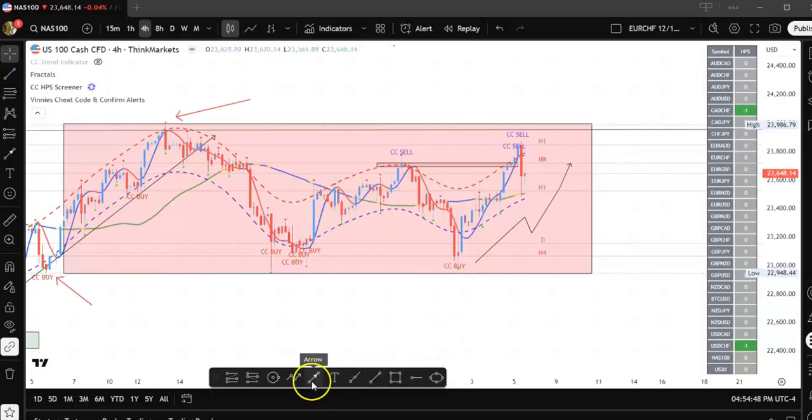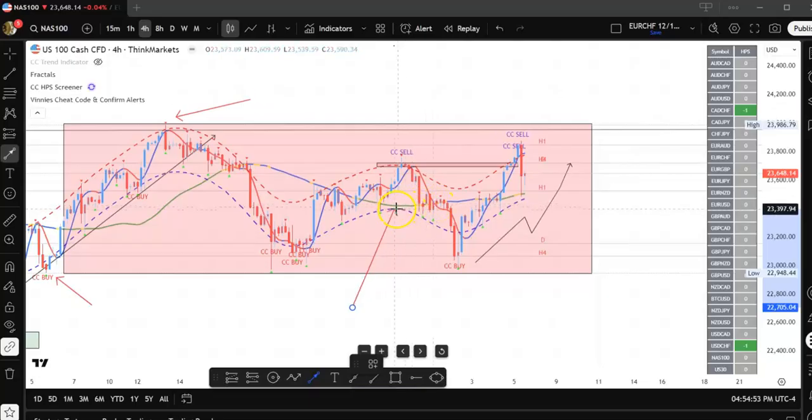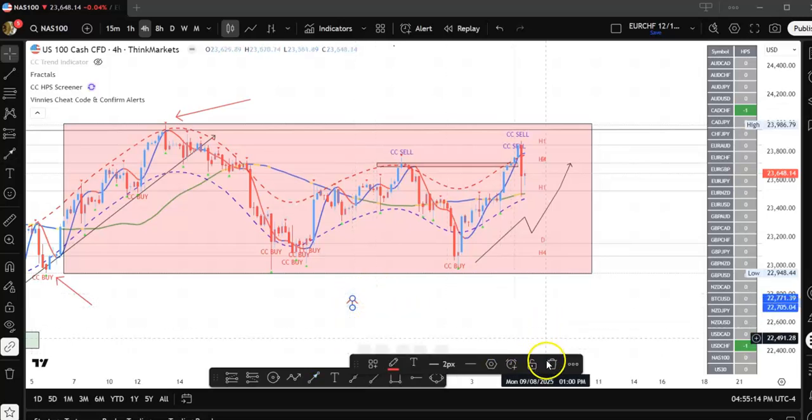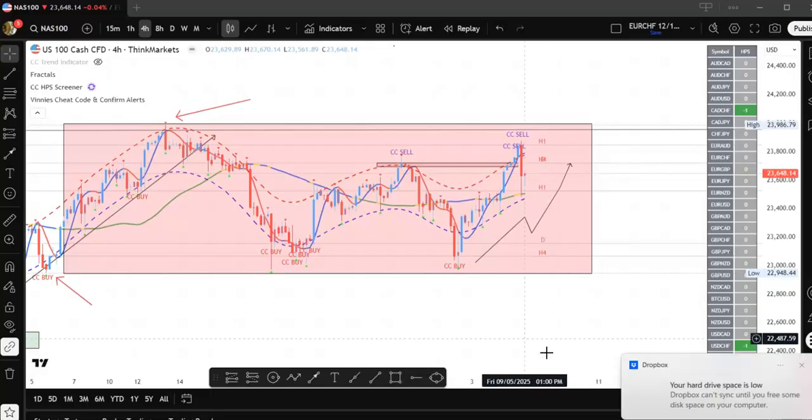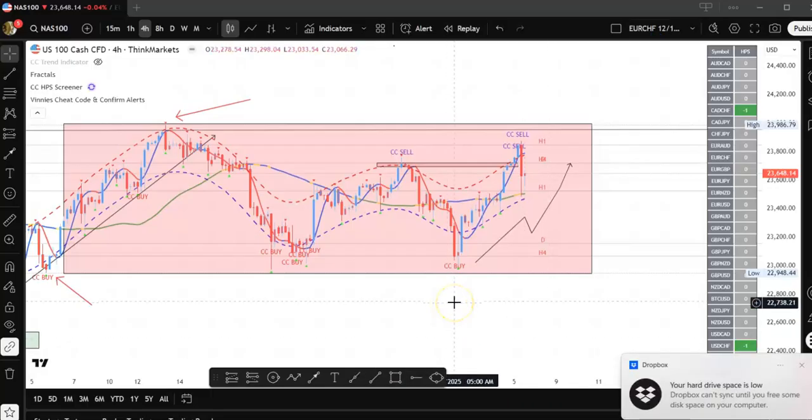There's another moving average. This one here is green, yellow, blue. So this is more of a higher time frame moving average. When price is below this, you want to make sure you're in a sell. When price is above this, you want to make sure you're in a buy. Okay, so that's two things on here that also give extra confluence to the trade, so you can understand what's happening.